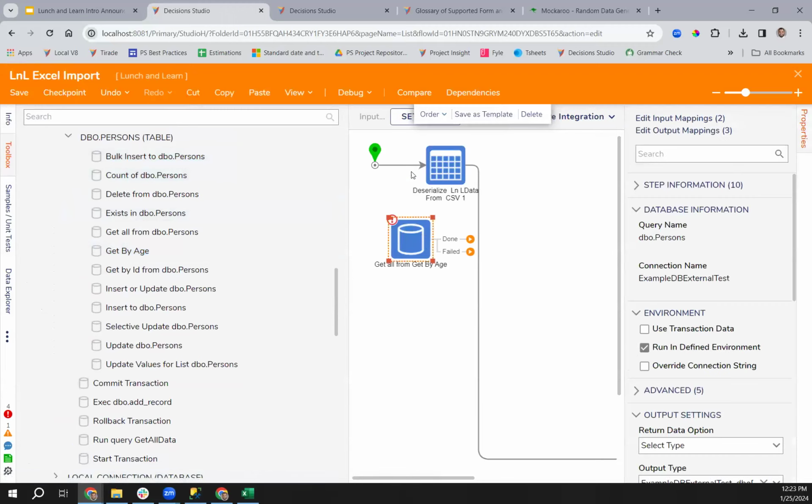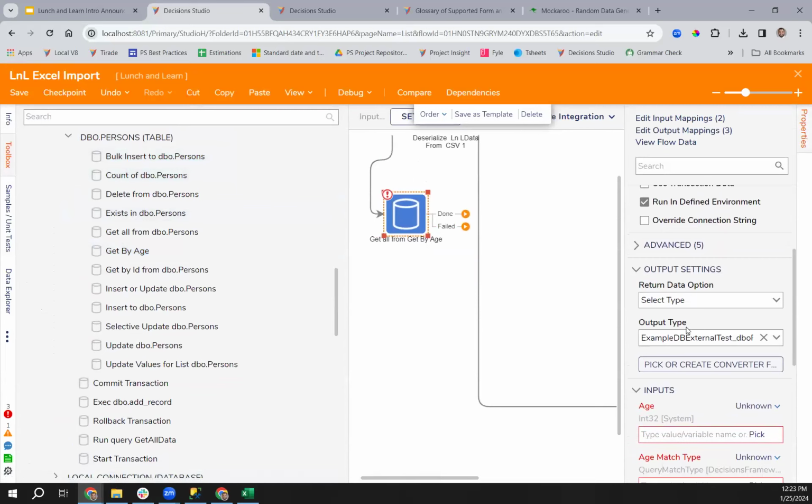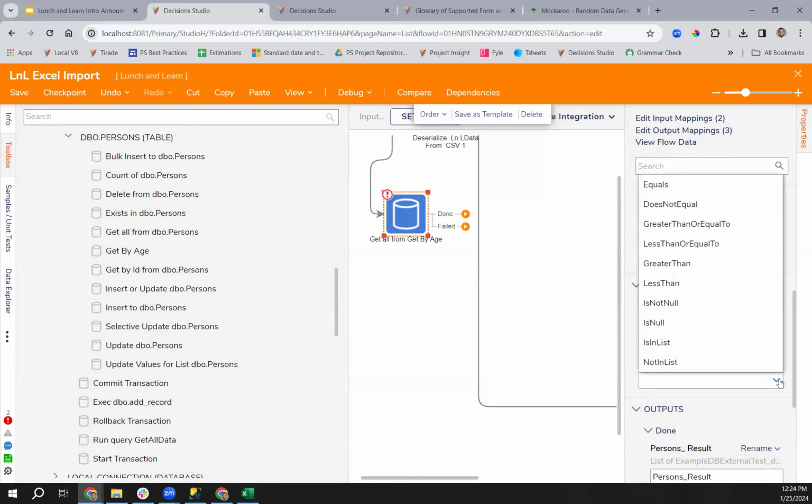So this would be the access pattern. Let me map to it. We now have a default input of age, which is what I want. So let me just say, if age is 98. And then you could choose what type of lookup you want to do against that field. So if you make this a constant, you'll get a drop down. You could say, I want to fetch all records where age equals, does not equal, is greater than, less than.